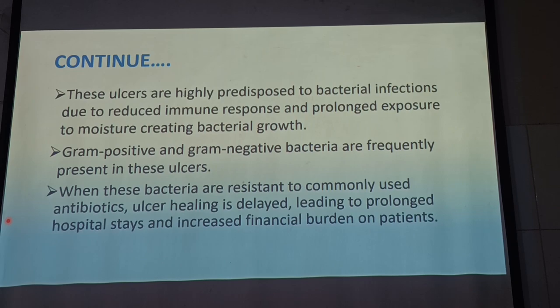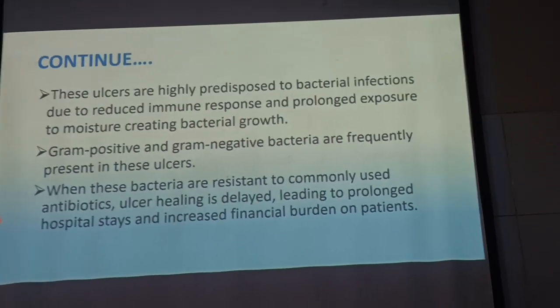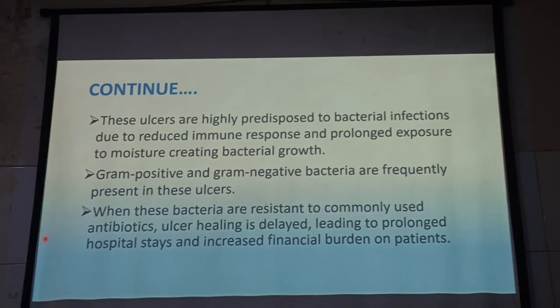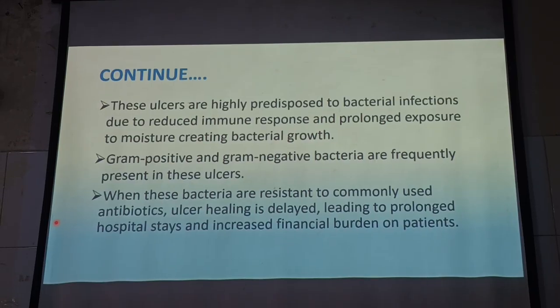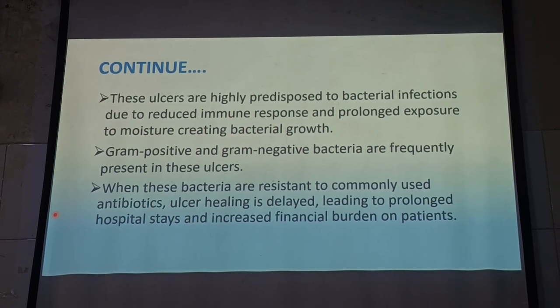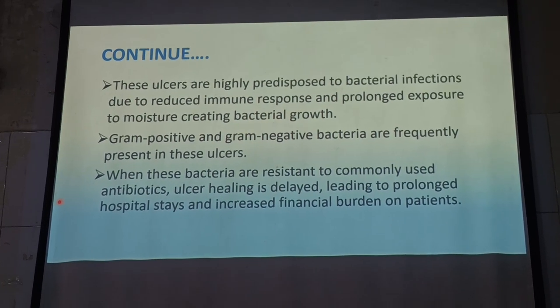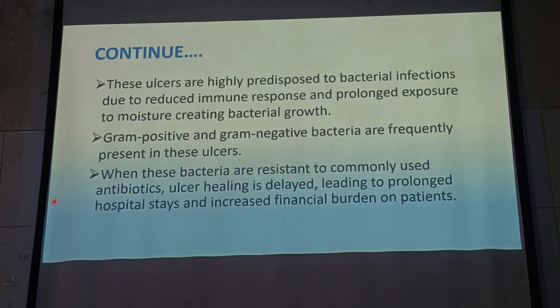These ulcers are highly predisposed to bacterial infections due to reduced immune response and prolonged exposure to moisture creating bacterial growth. Both gram-positive and gram-negative bacteria are frequently present in these ulcers. When these bacteria are resistant to commonly used antibiotics, ulcer healing is delayed, leading to prolonged hospital stays and increased financial burden on patients.